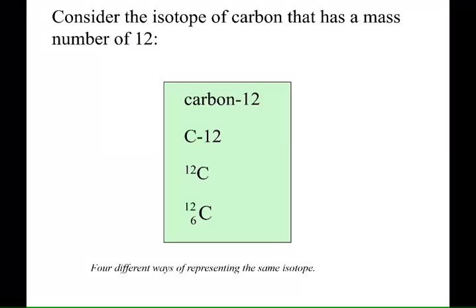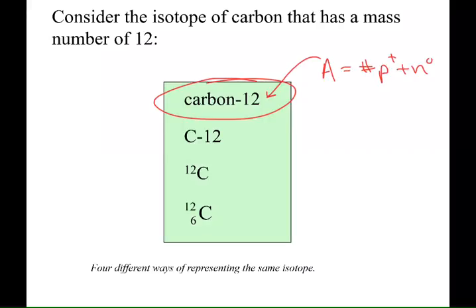So for instance, carbon, its atomic number is 6. It has 6 protons in the nucleus. We have at least 2, if not 3, naturally occurring isotopic forms of carbon. One of them is what we call carbon-12. Okay, so carbon-12 means that the 12 is the mass number. That is A. It's the number of protons plus the number of neutrons.